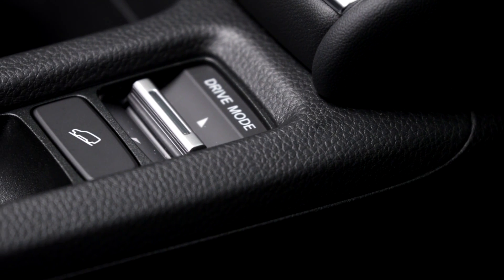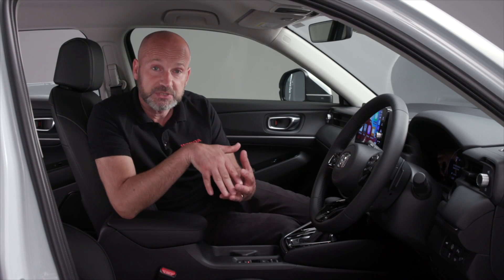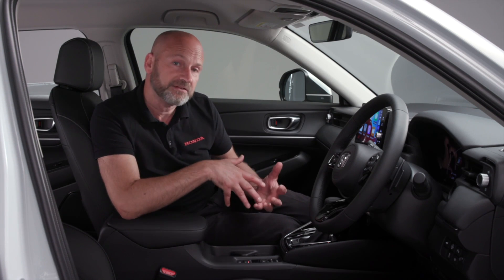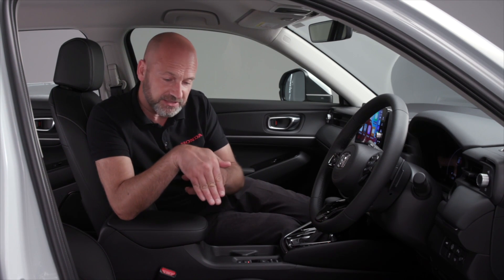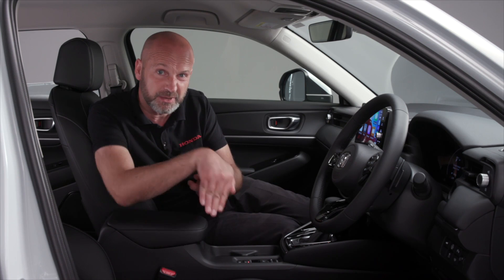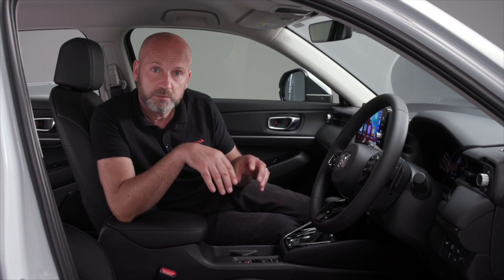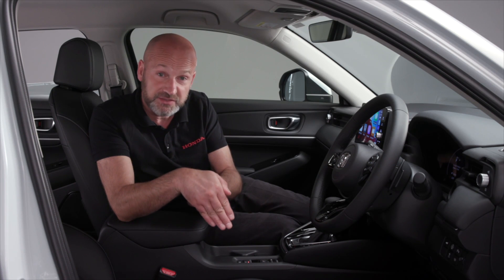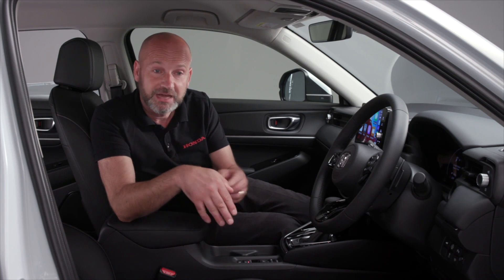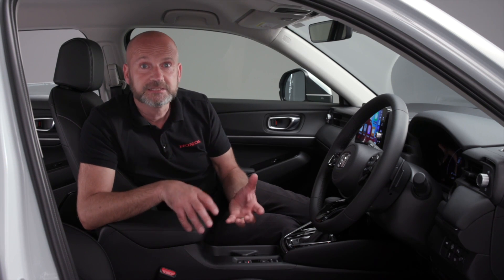Below that we have hill descent control, where the car can actually help you descend a hill — quite steep slopes at lower speeds. Without that feature, going down a hill all you can do is use more or less brake, and if there's an unintended sideways movement it can be difficult to correct. With hill descent control, it uses the yaw angle sensor on the car — it knows if there's an unintentional sideways movement and it can control that because it can apply brakes to all four wheels independently. That could be an absolutely invaluable feature depending on your situation.